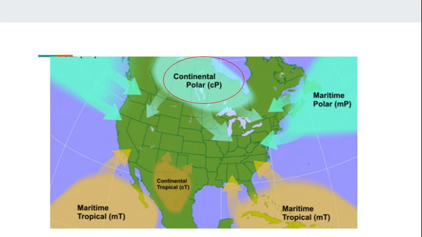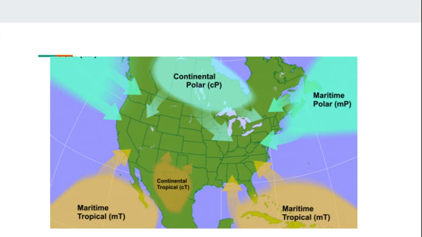So now the second continental air mass is near the state of Texas. This is much more south, which means it's much closer to the equator, so it is going to be warmer. It's still continental, so it's still going to be dry, but because it is closer to the equator, it is going to be warmer.